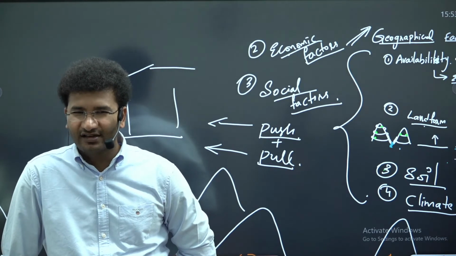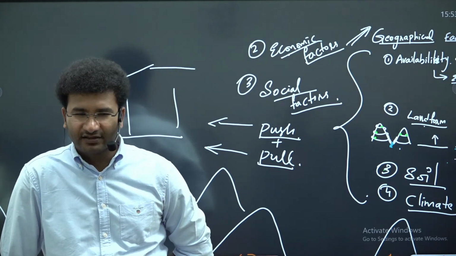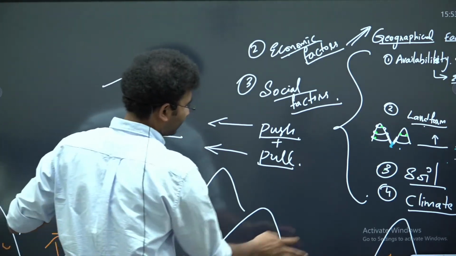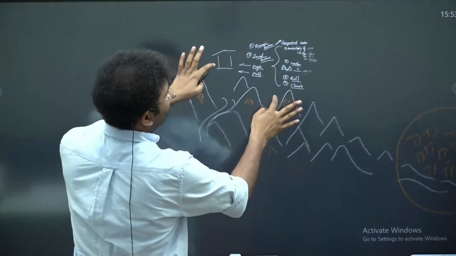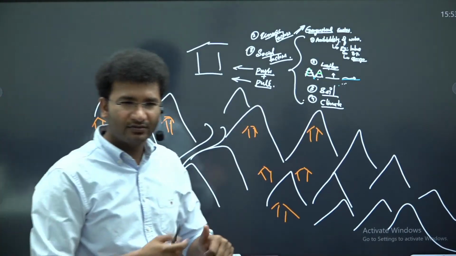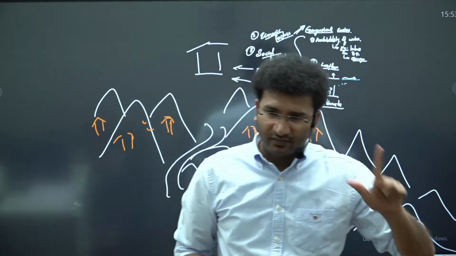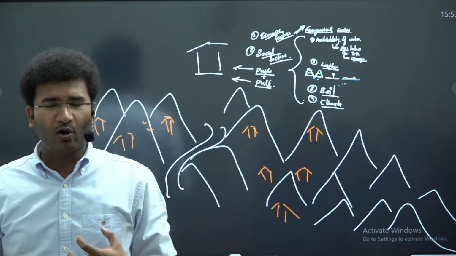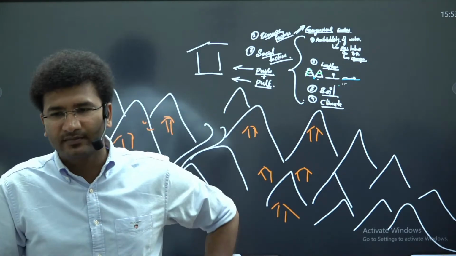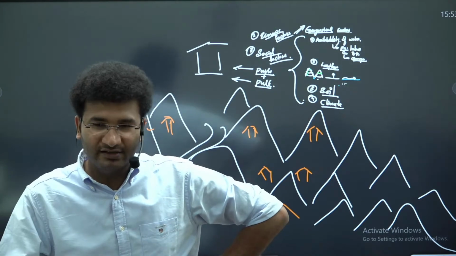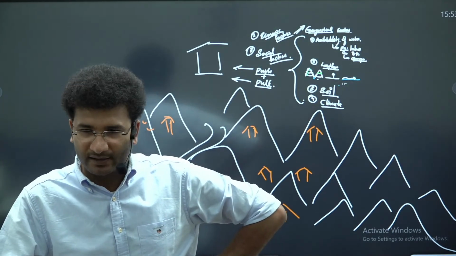These are some considerations we'll also be considering in the further classes. Now, broadly speaking, the factors that help in the distribution of the population can be divided into geographical factors, economic factors, and the third one, social factors. You can give even more examples under social factors. It's just about finding these examples. We'll be studying them from the newspaper, right?